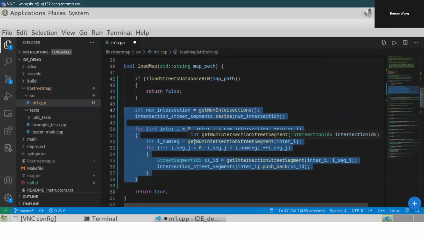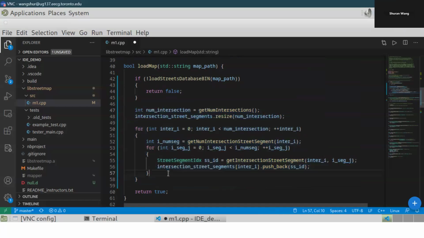And unfortunately, our VS Code doesn't have the option to refactor out the code into a function. So you have to do it manually, and I'm not doing it now. But there is the function in NetBeans.